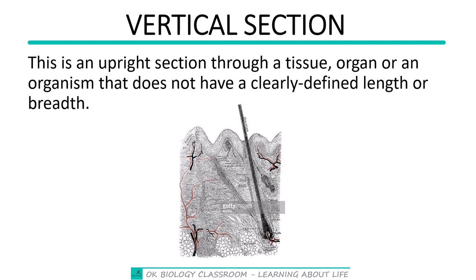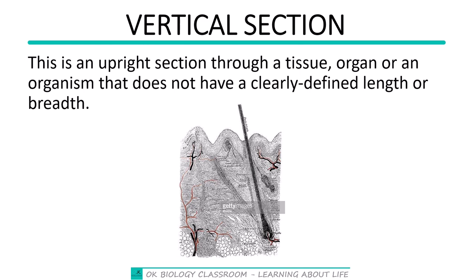And a defined plane would be used for vertical section. So remember that this one is an upright section. As compared to the transverse section, where we base on the length to identify how to do the cross section, here we don't consider length, but just use a plane that will be defined, and then you cut upright through that particular plane, and you proceed to make your observations.